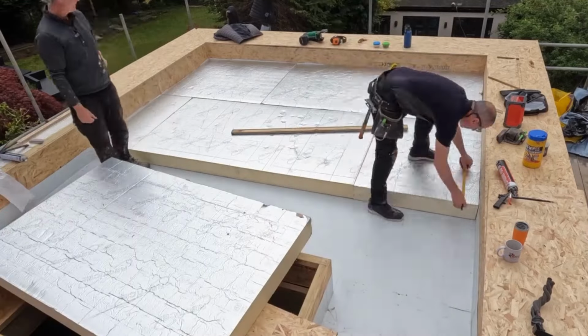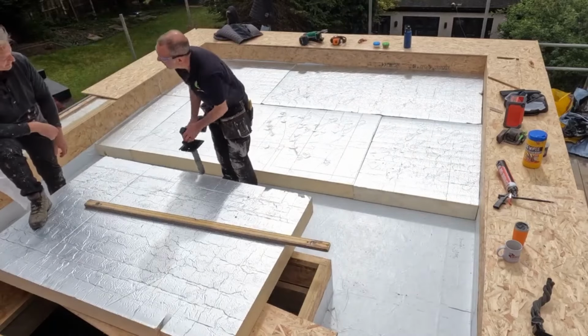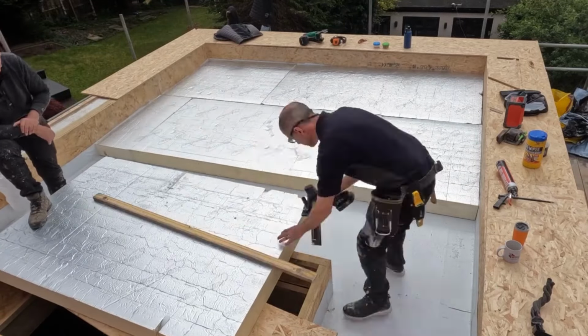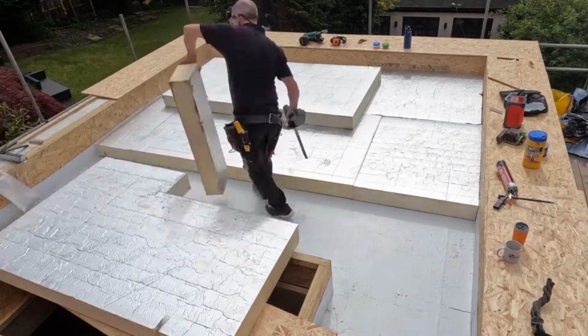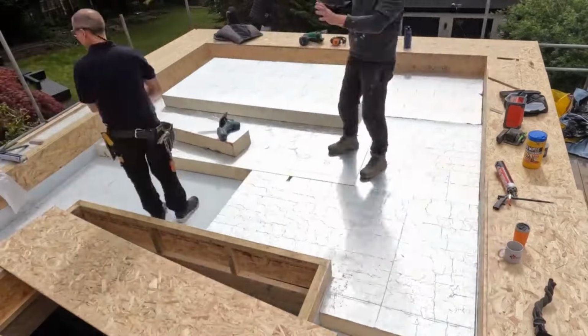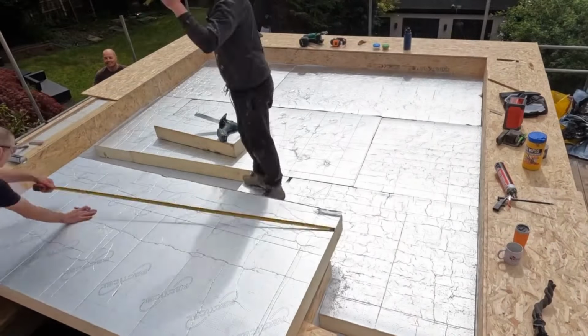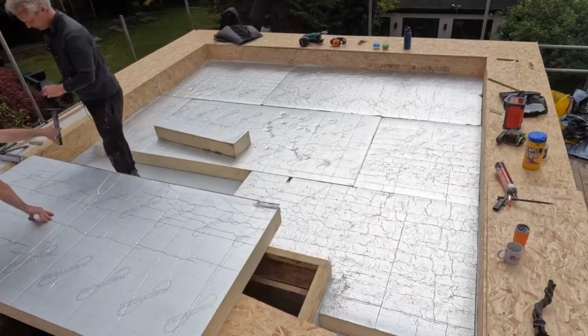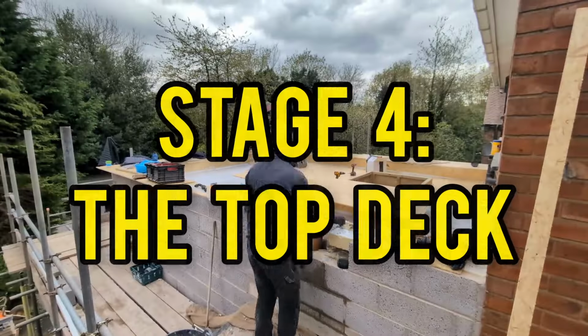And you just carry on, and you just go straight over phase 2 with the insulation all the way around, and you can see there the vapour barrier just sticking up just above it, because that's how high we've got to go. And you just carry on. It's as simple really as it looks. You get nice and tight, get it all on there, and don't forget to tape those joints. And here you can see all the joints are taped and we're ready to go on to stage 4.